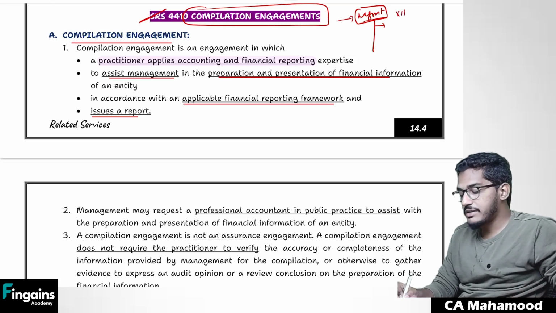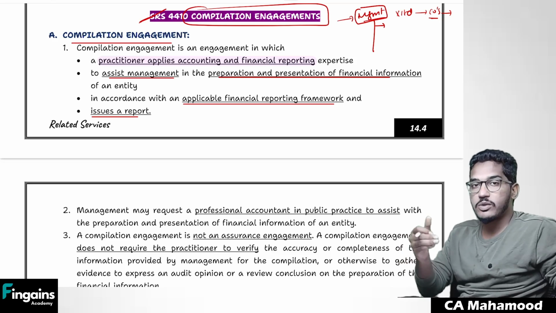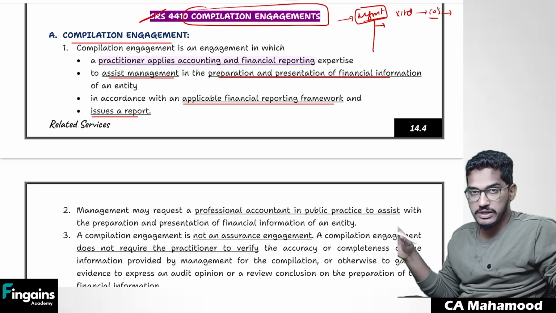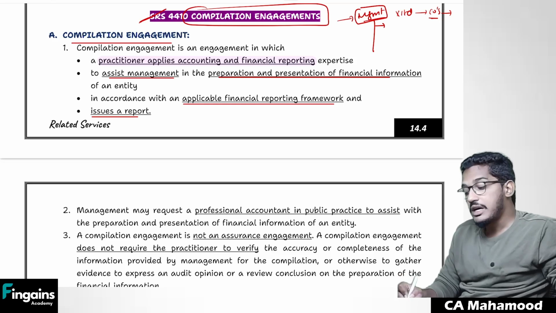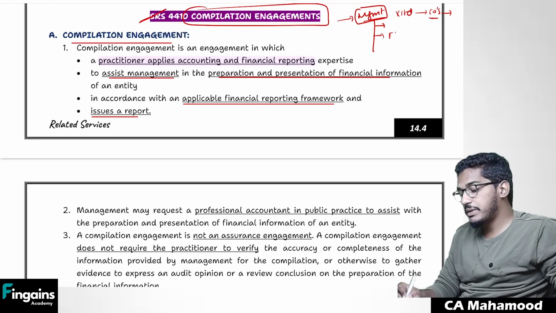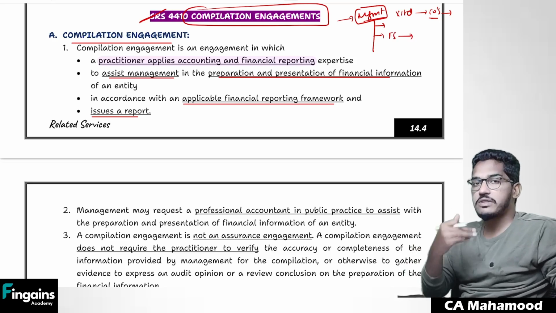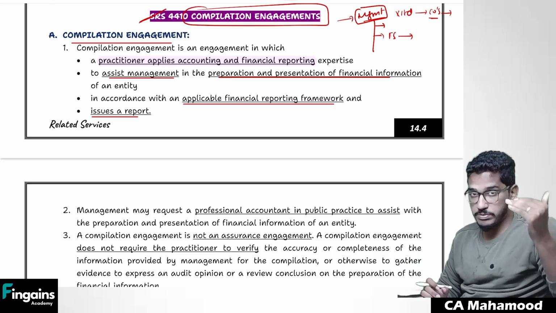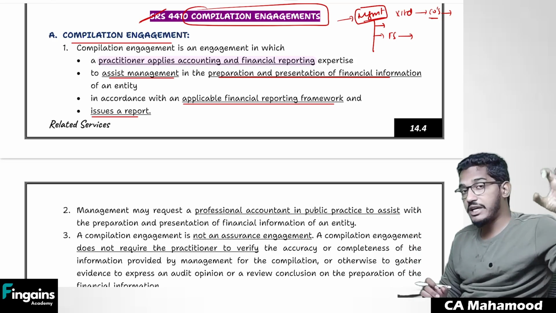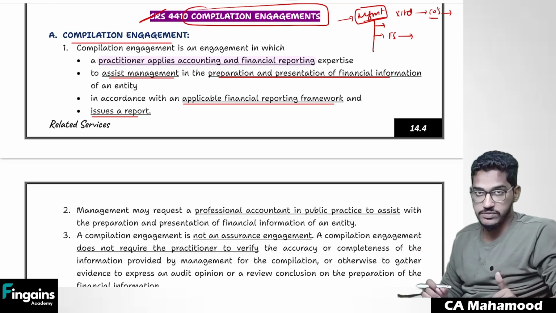Like if some company X Limited is there, as per the requirements of the Companies Act, every year the management is required to prepare the financial statements. So in order to comply with that requirement of the law, the management is required to prepare financial statements. That's why they might come to you and ask for your assistance. In some cases, management might be required to prepare the financial statements for special circumstances, not because of the requirements of law, like the banker has asked them to prepare the financial statements as per a special purpose framework. Then the management might approach you asking you to help them prepare the financial statements as per the special purpose framework.